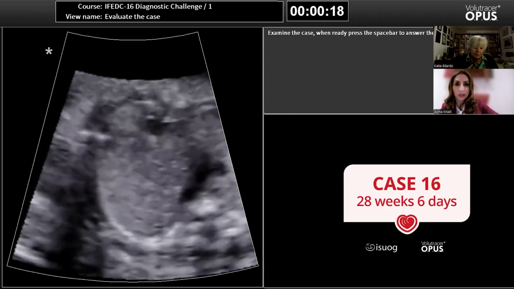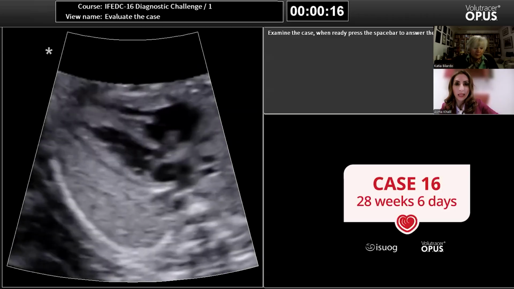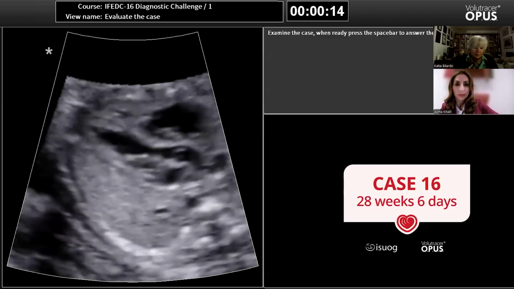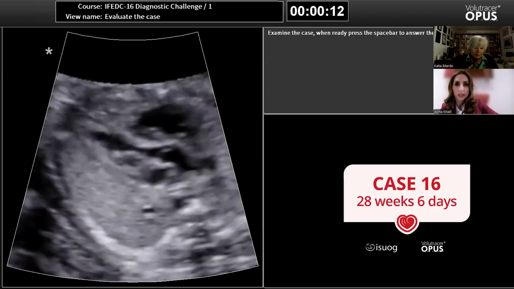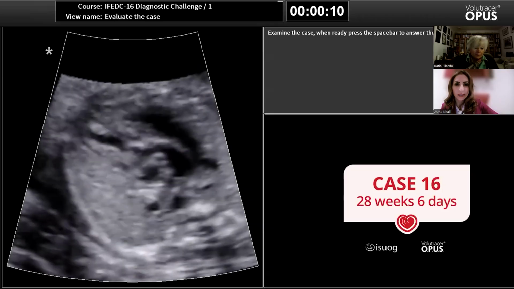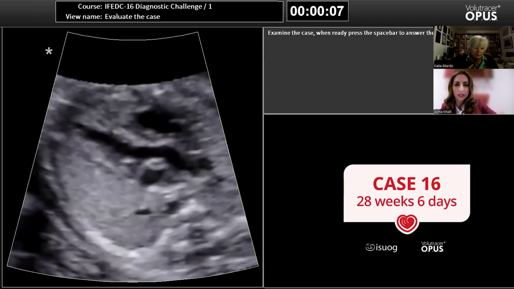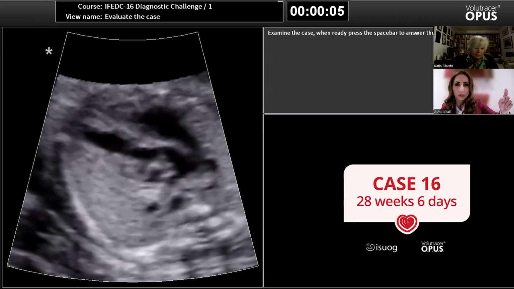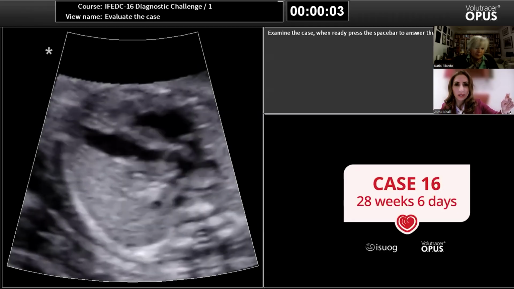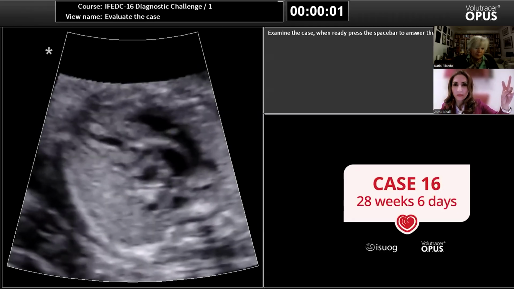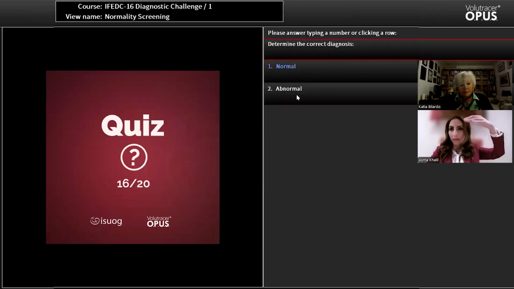And when I sweep from the four chamber view, so that's a left outflow tract, you should be able to see the aorta, correct? But what I'm seeing is a vessel that's branching. Should be pulmonary, correct? And again, when you go up, there are two vessels, but they're almost parallel to each other.